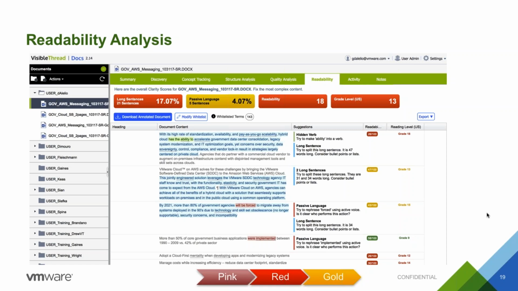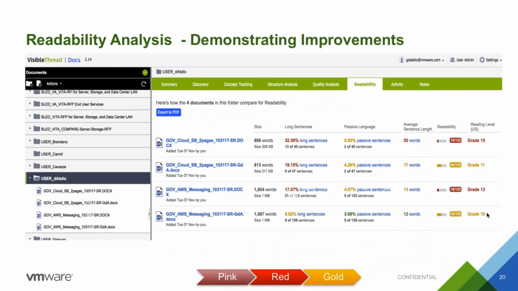get into the document. On the screen here, you'll see that it's highlighting and pinpointing areas of suggestions where there are long sentences and passive language. So I used the annotation from this that I was able to export and went back and refined the documents, and there were actually 2 sets of documents. On this screen here, you'll see there was a longer document and a 2-pager.